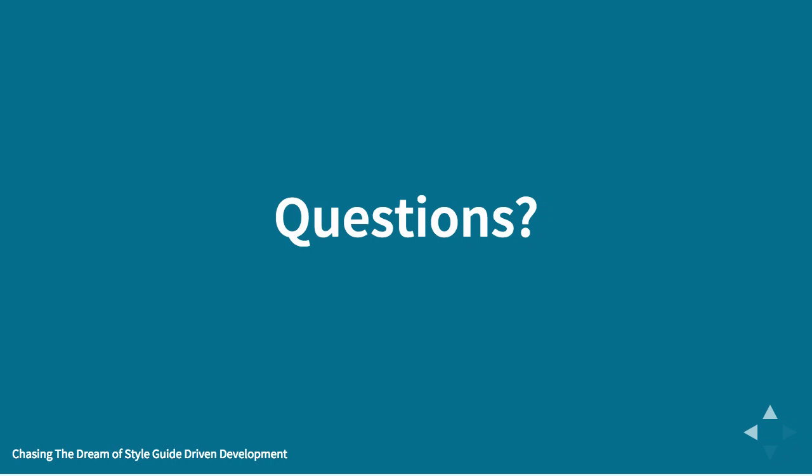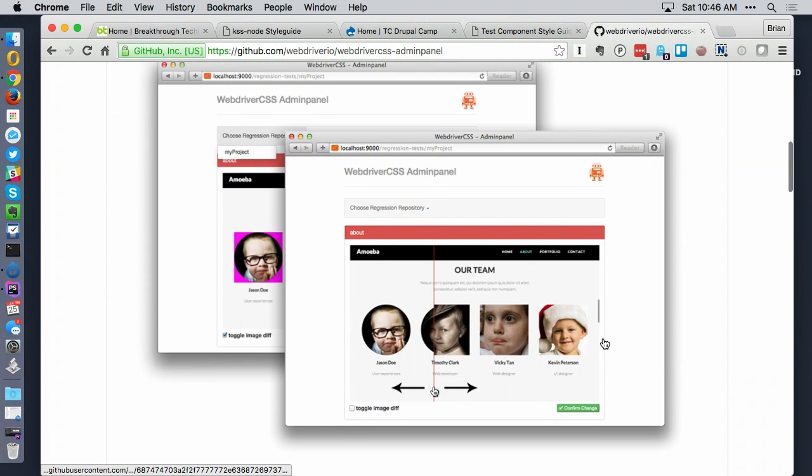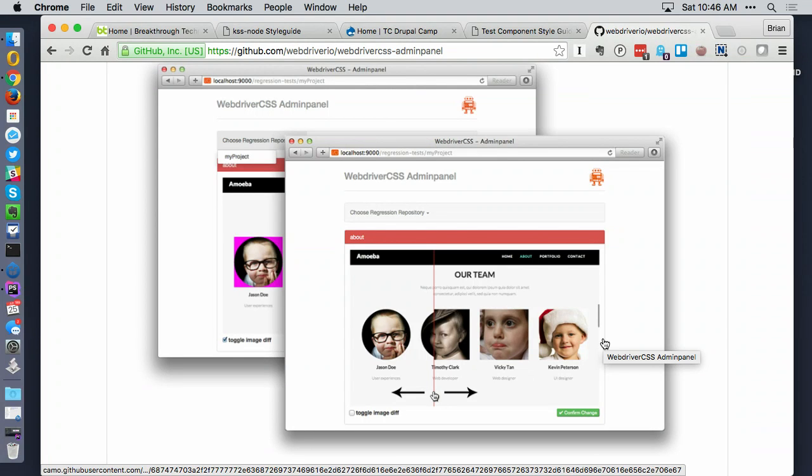And then the output. So first of all, you can make this part of a continuous integration process so that it's part of the test suite that runs. Having a headless browser like Phantom.js that can run easily in a Linux environment makes that achievable. And then there are definitely tools, and I actually haven't used it, but similar to what Wraith does, there's a WebDriver CSS admin panel that gives you a little report and has a cool drag-seam diff kind of thing. I haven't set this up myself, but you could certainly set this up somewhere that people can take a look at. I think we all like your dream.